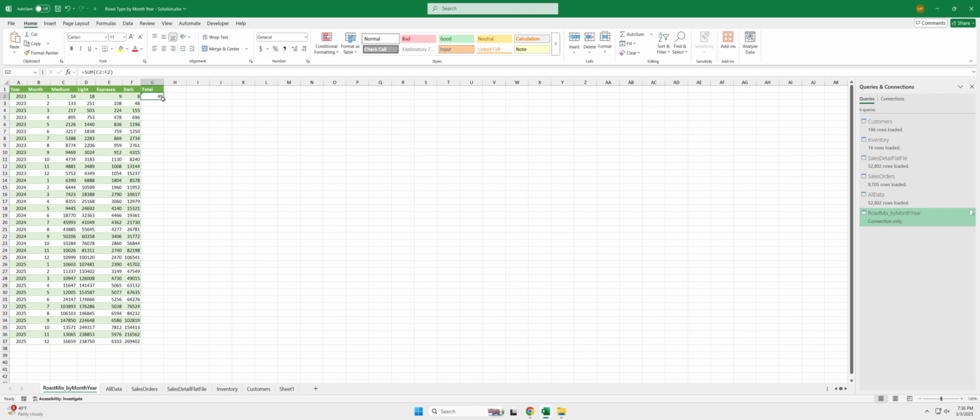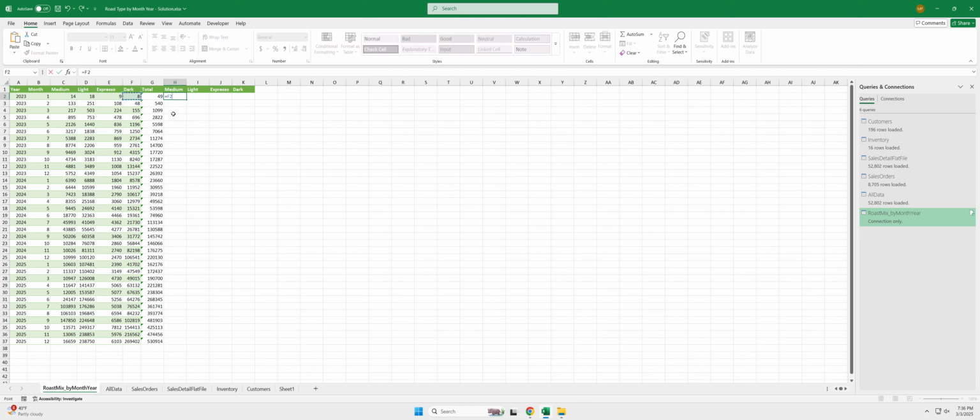I'll copy it down. And then I'm going to take these. I'm going to start with my medium roast type. I'm going to take those 4 roast types and paste them over here on the right. And I'm going to calculate my ratio. So underneath my medium, my medium mix will be the number of units or bags I sold of medium divided by the number of bags I sold in total in January 2023.